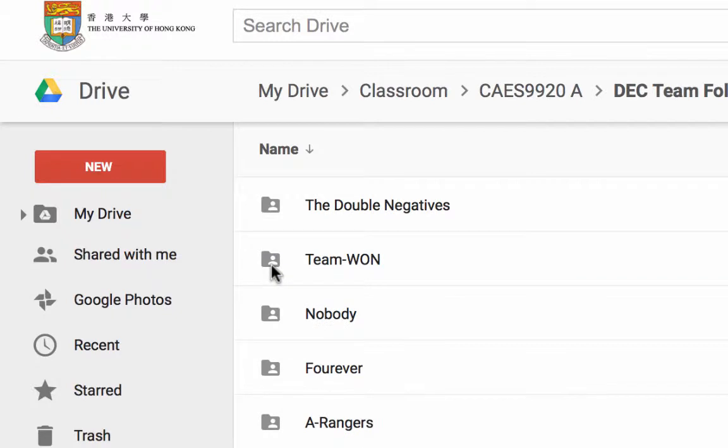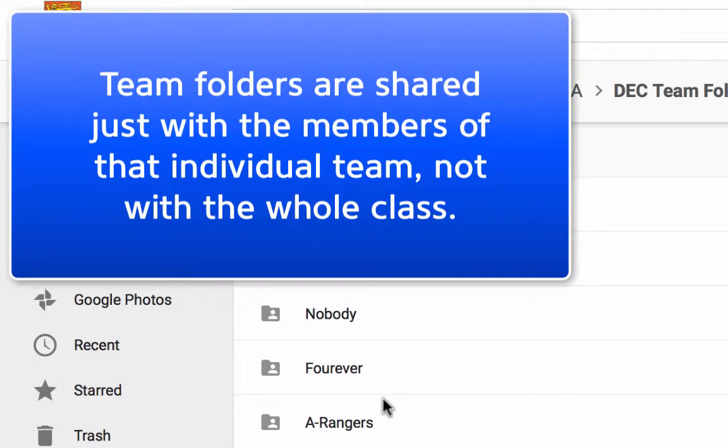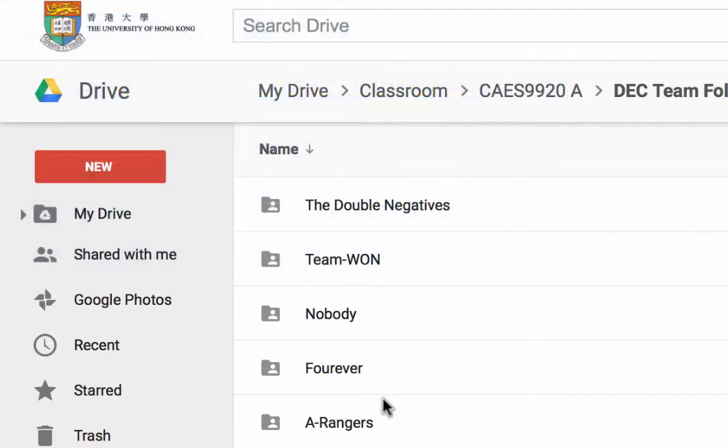One folder is for my deck teams, and my deck teams are groups of students who are writing together. I create one folder for each group, and then I share that folder with all of the group members. And that means that as the students are composing their work, whether they're writing in class or out of class, each of the students has access to the work being done by other students in their group. That means that they're not sharing with the entire class, but they're just sharing within their own little writing group. And that means that they can give feedback to each other at any point.